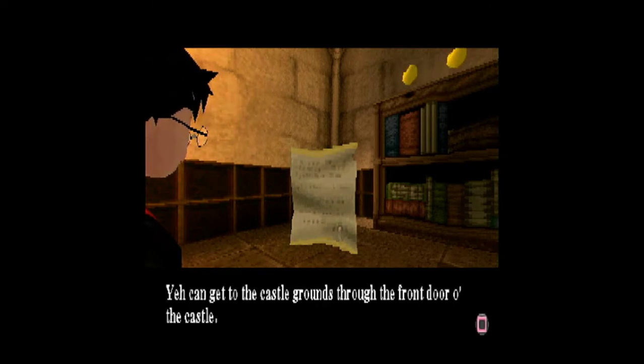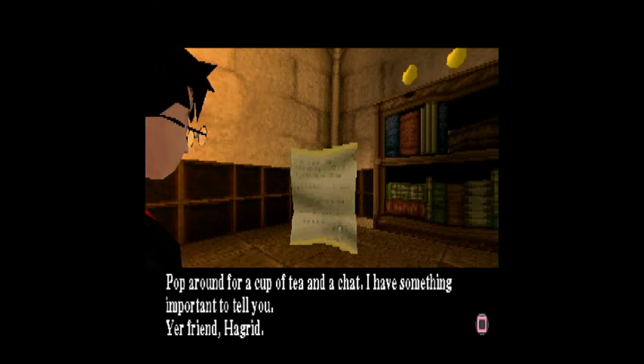You can get to the castle grounds through the front door of the castle. Pop round for a cup of tea and a chat. I have something important to tell you. Your friend, Hagrid.